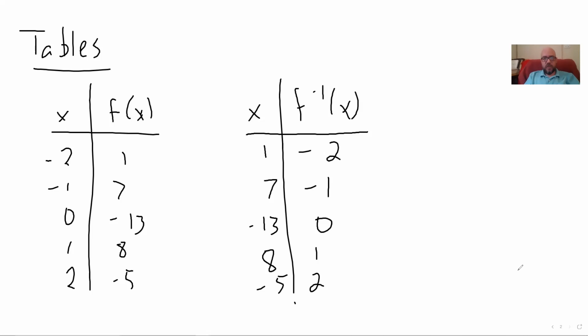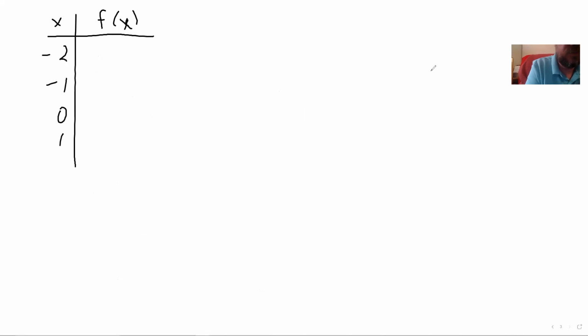Yeah, so let's do this. Let's say I have this table of values for f, and we're going to graph them. I'm going to pick a more reasonable table of values here. So let's say -2, -1, 0, 1, 2, and I've got -4, -1, 0, 1, 4. All right, so let's say that that's my table.